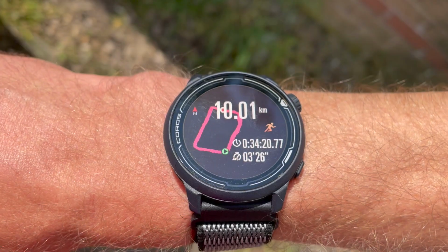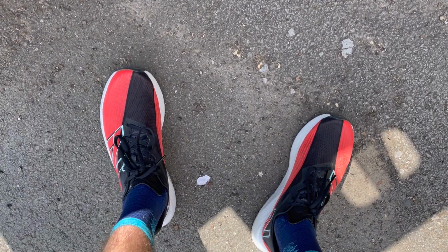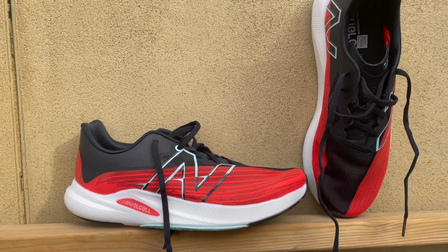I have done a speedy 10k in the Rebel, and it felt quite good for that. But I think over longer distances, especially at pace, you just start to lose a bit from the Rebel. It bottoms out a little bit just because it is so soft. I really enjoy using it for shorter sessions, and I have liked long and easy runs in it, but even then, when you're pushing past half marathon and you want to finish strong, I don't know if it's the best shoe for it, because for me it lacks a little bit of pop. It ends up feeling a bit mushy at times.